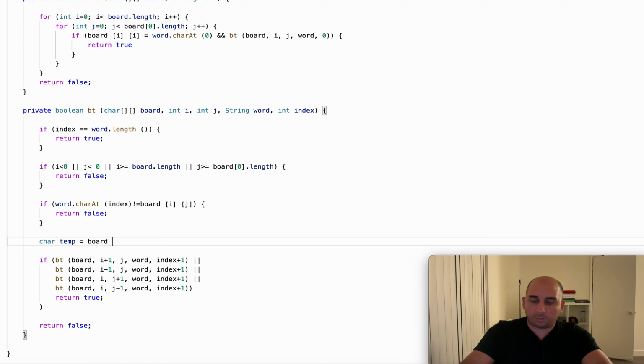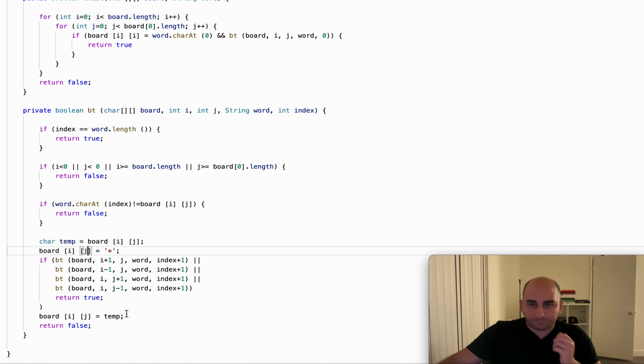At that specific cell, we are going to set the value to a marker for the time being, and we are going to return it to temp after we backtrack.